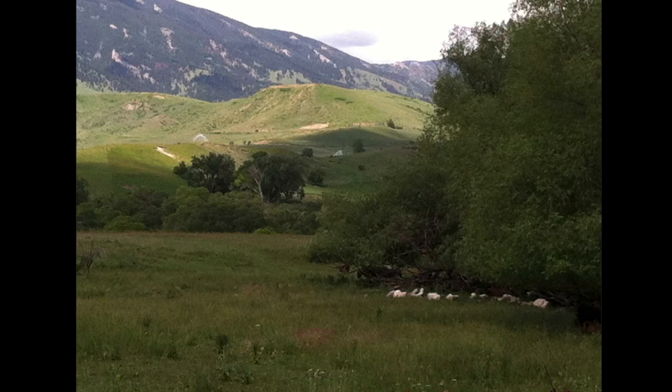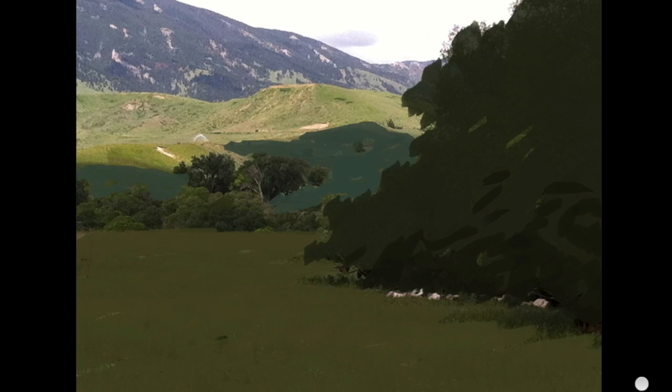So my first step here is to find a basic color. I've got a cool yellow-green, and this is blue with some white because it isn't real dark. Some yellow and orange, and then probably threw in a little violet just to kind of cool it off a bit more.